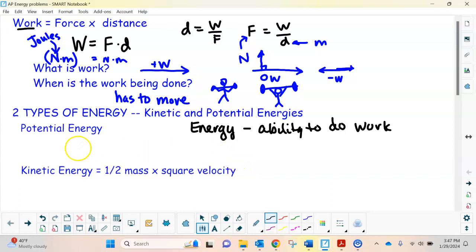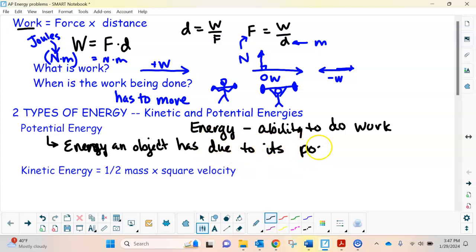Anyway, the potential energy is one of those types of energy, and potential energy is the energy an object has due to its position or its shape. Okay, and we're going to talk a lot more about several of those. In fact, I wonder if on your sheet if I have these switched around. There is 2 different types of potential energy formulas, so I'm going to tackle that here in a little bit.